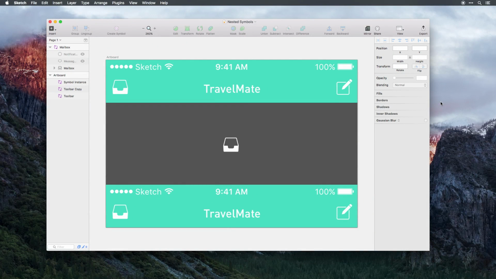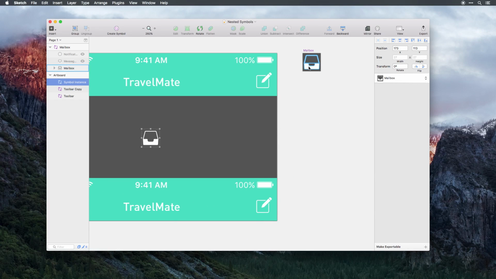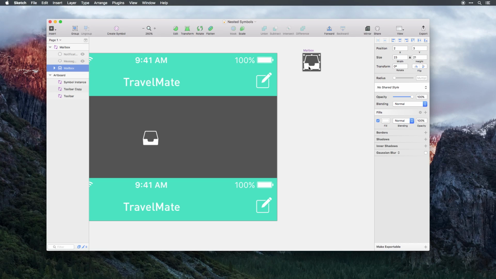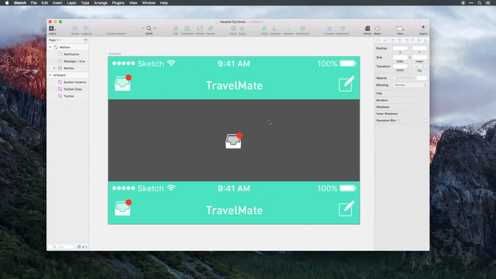If you'd like to unlock the power of symbols, you can also place symbols inside of other symbols. By combining basic components this way, you can save yourself a lot of work. Let's say we have an icon here, and we need to include this in the toolbar. As you can see here, to the side of the document, we have the symbol master layer. So we can access the symbol master layer just by selecting the mailbox here. If you'll notice in our master layer, we have some hidden layers here. Let's go ahead and turn them on. And as you can see, wherever the symbol is used, either in the toolbar here itself, which is a symbol, or just on its own as a symbol, the symbol has been updated everywhere. You can even exclude its properties too, with overrides. It's that simple.